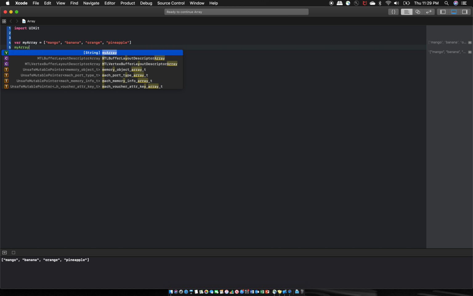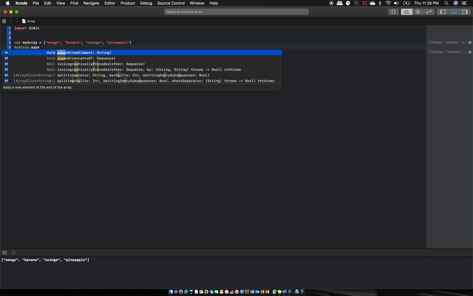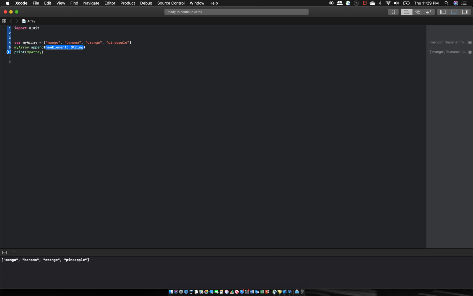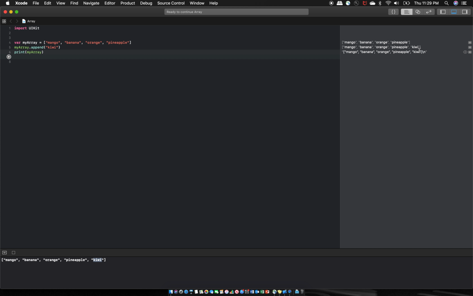So suppose append, and now you will add one more value here, something like kiwi. Now if you come here and click here, it will show you kiwi at the last index. You can see here and here also. So this is how you can append values in an existing array.